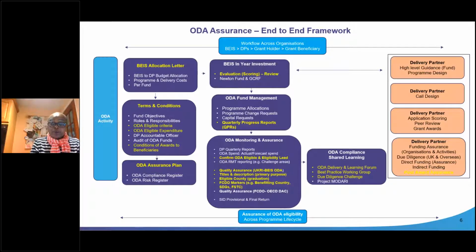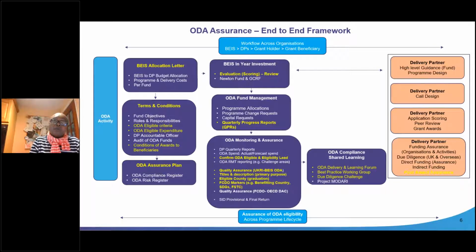during the life cycle of the programme delivery. So the first thing to note is that we use something called an allocation letter. And that involves 2 aspects. That has a table which allocates the amount of funding that BEIS is allocating to the delivery partner for delivery of the ODA programme, as well as really detailed terms and conditions that make it clear that the budget allocation to the delivery partner for ODA programmes can only be spent on ODA eligible programmes per the DAC definition. And that there are also conditions for awards to beneficiaries.